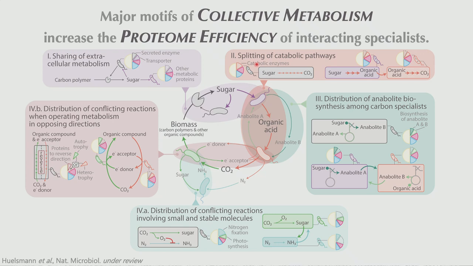This second type or motif of collective metabolism is something we've heard about quite a lot in this meeting: catabolic pathways are often split between specialist cells. We've heard about acetate cross-feeding and lactate cross-feeding. Here the idea is that a sugar-catabolizing microbe can specialize by running only a partial pathway, secreting a partially catabolized intermediate like an organic acid. By running a shorter pathway, under certain circumstances, you can generate energy more proteome efficiently. But because you release a not-fully catabolized substrate, you facilitate an interaction with a different community member.